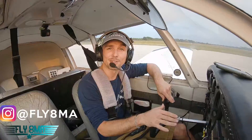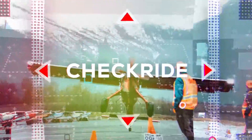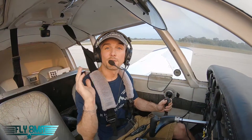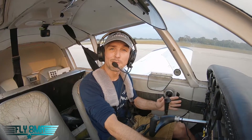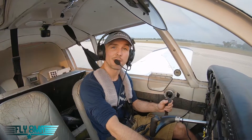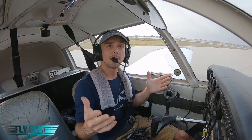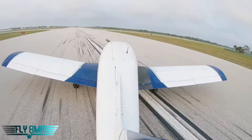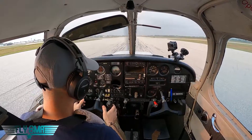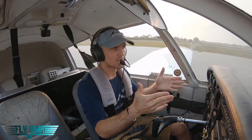I got a good feeling that our left main gear tire is about to blow out. The name of the game here is we're going to accelerate this airplane up to 65 miles per hour ground speed. We are going to run over a spike strip with our left main gear tire. Our left main gear tire will presumably deflate and blow out, rapidly pulling the airplane to the left. We're going to find out just how much does that pull the aircraft to the left, and what we have to do to maintain directional control. We'll be watching our happy feet. Let's go ahead and accelerate the airplane up to touchdown or landing speed.